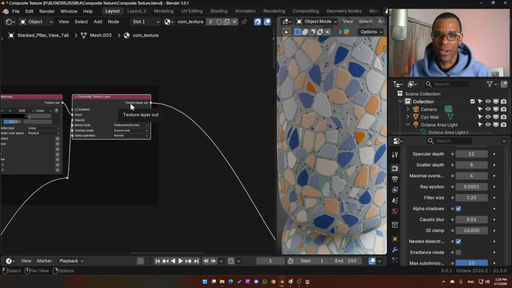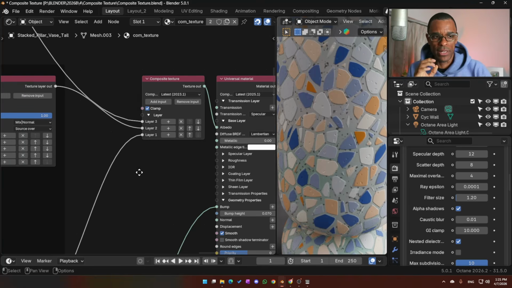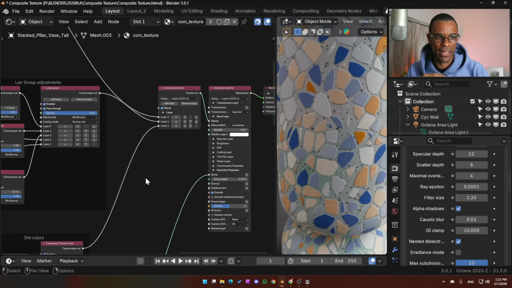And that's where it reminds me of Photoshop, where it works in that layered stack format, where if you look here, we do have our layer 1, layer 2, layer 3. And again, what's on top and then the next one on top, and it works on top. So layer 1 is the bottommost layer, and then layer 2 is next, and then layer 3 is on top. It just really makes it easy to start stacking layers on top instead of having to do mix nodes to mix nodes to mix nodes to mix different materials.